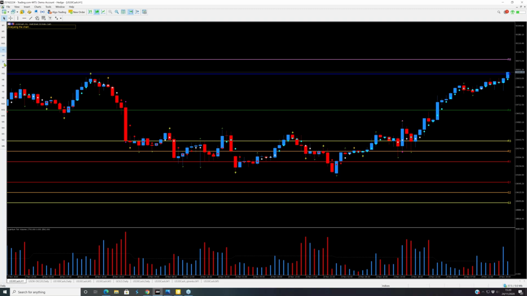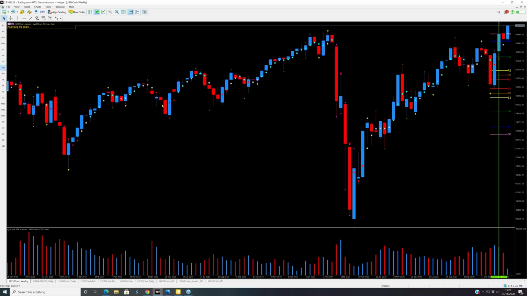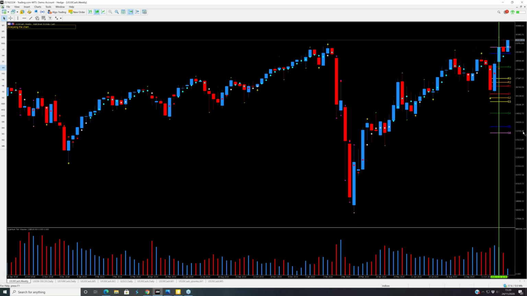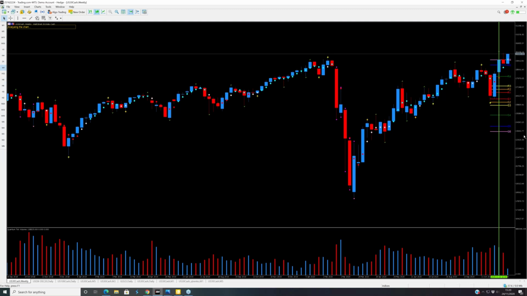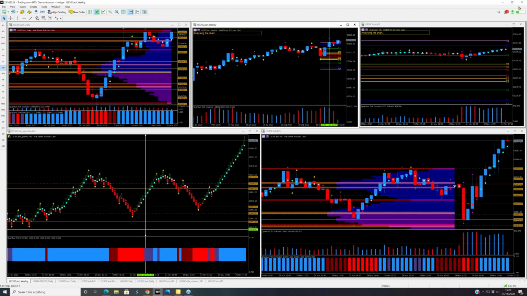This one I do have on the weekly, and I'm not sure if it's going to show up because sometimes it can be a little bit scrunched. Let's have a look on the weekly. I can find the weekly chart. There we are. Yes, in fact, the weekly ones are for the whole month, and it's already gone through the 6. So really it's, well, how high do you want to go? We will see what happens between now and certainly Thanksgiving, and then once we all come back, it's the countdown to Christmas.